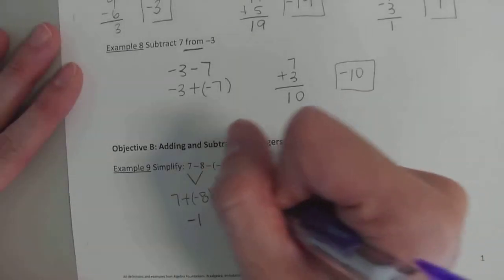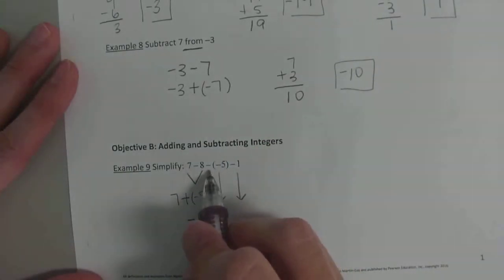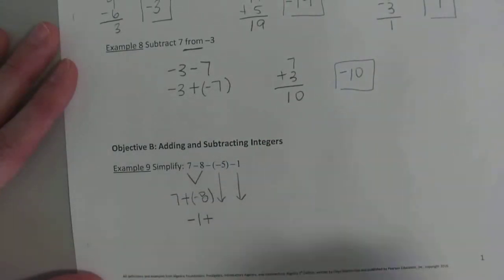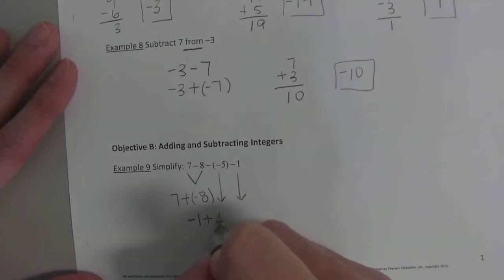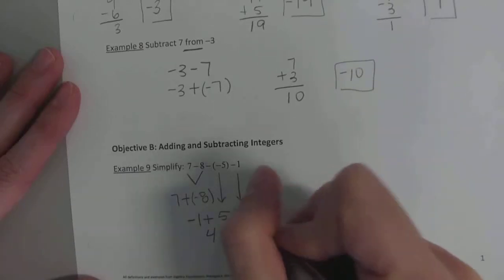But what do we still have behind it? All this stuff, right? So let me go ahead and rewrite this as a plus. Plus what? What's the opposite of negative 5? Positive 5. Okay, let's focus on him. What do you do when signs are opposite? Subtract. What's the difference between 5 and 1? 4. Is it going to be a positive 4 or negative 4? I already heard it. It's positive 4 because the 5 is positive.